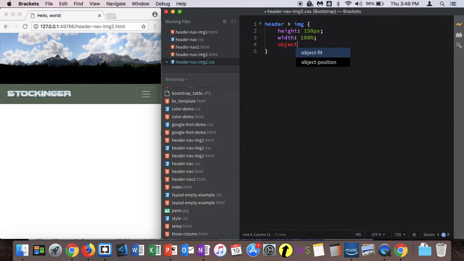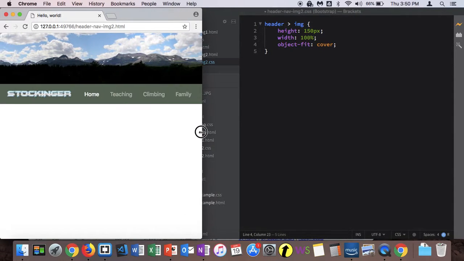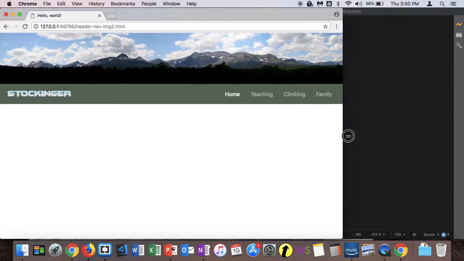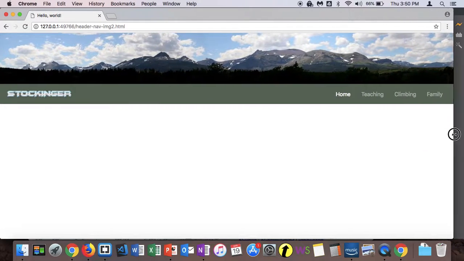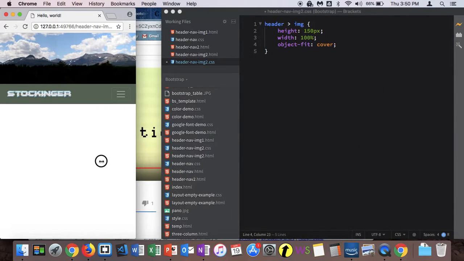There's this property called object-fit, and what you can use is object-fit cover, and it'll automatically cover the box that the image is in. It'll cut off the sides or the top and crop it as necessary so that the image looks normal but still fills up that region.